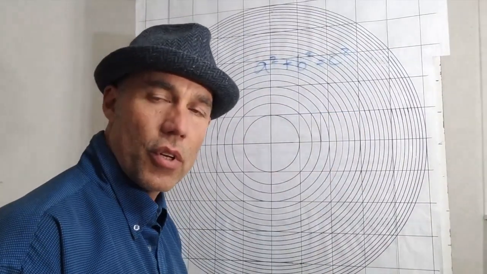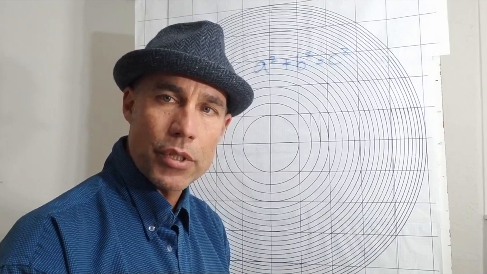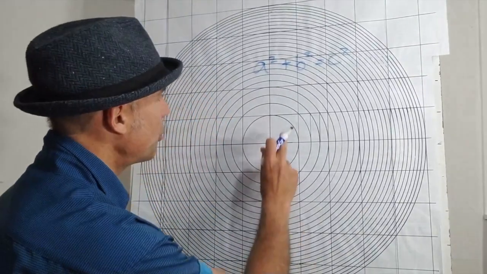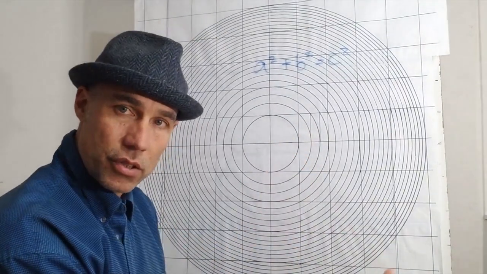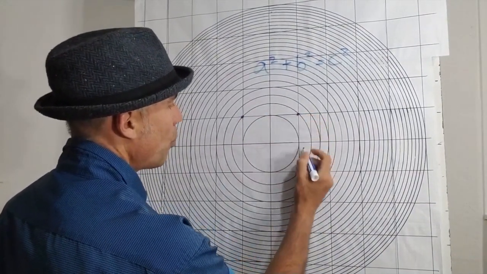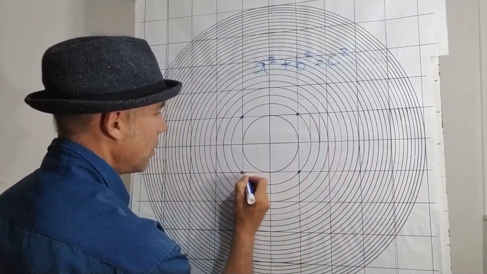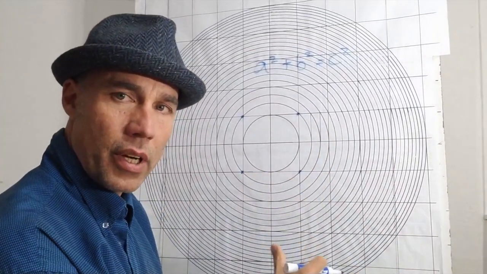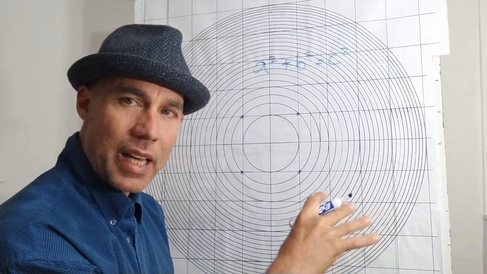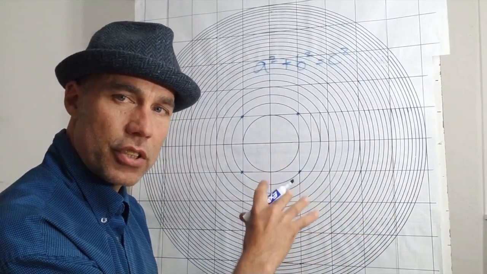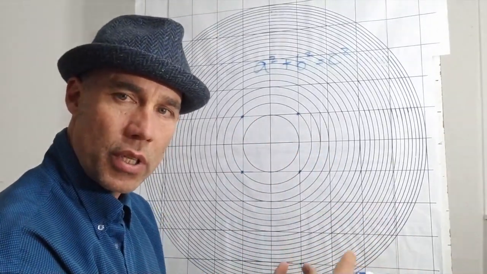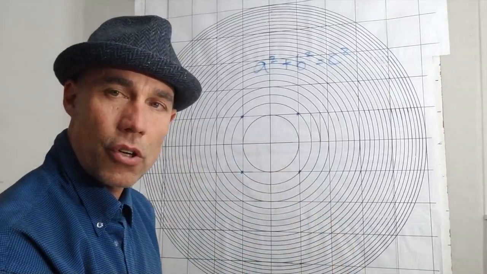I'm going to start with the numeral that represents the number 2. We're going to use the second circle in the series, and I'm going to mark the 4 points where that circle intersects the grid underneath. Those points are called lattice points. We're always going to be looking at the lattice points where the circle intersects the grid. Each circle has a relationship with the grid underneath at different points, so they're all unique that way.